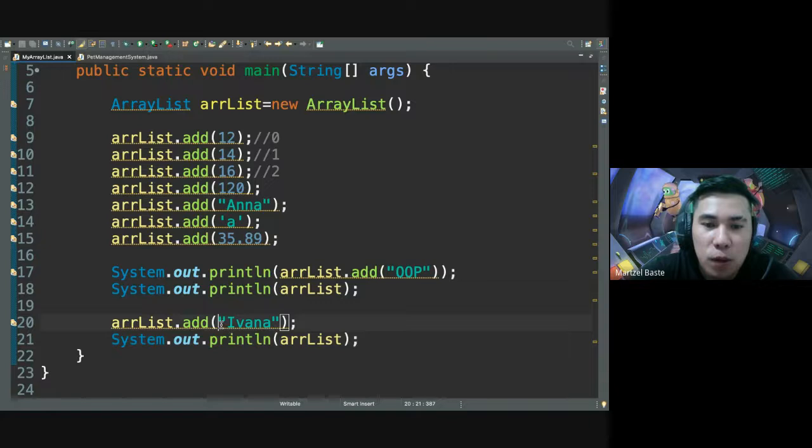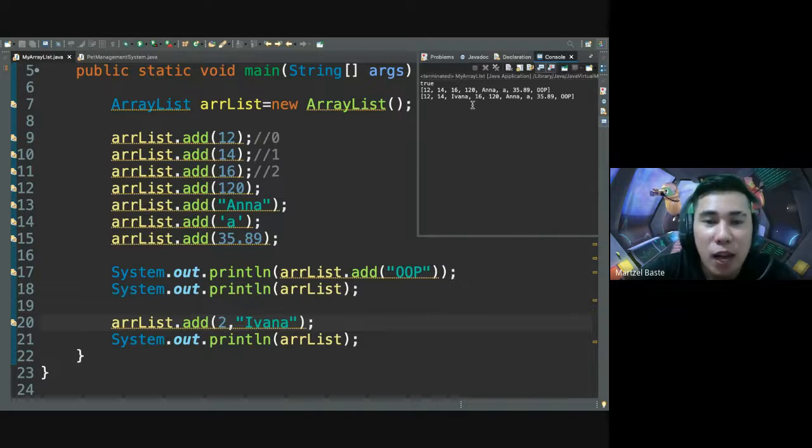So, wala din ako nabutangan. Sorry. Let's say we have here index 2. So if you observe it, you have now Ivana here as an element of the list inserted after 14, before 16.